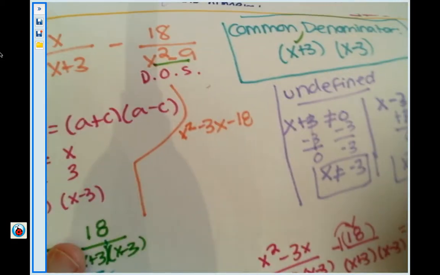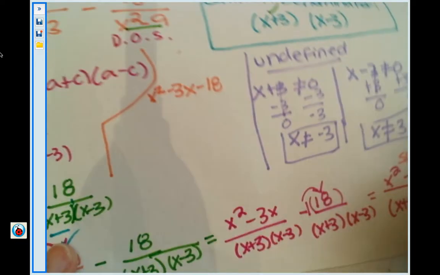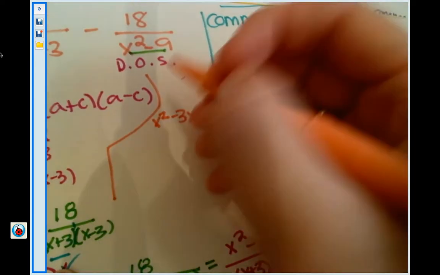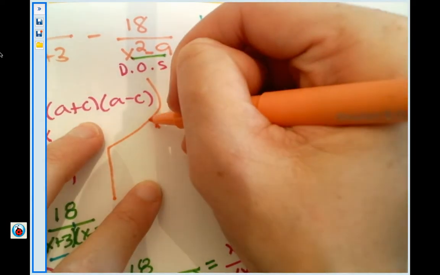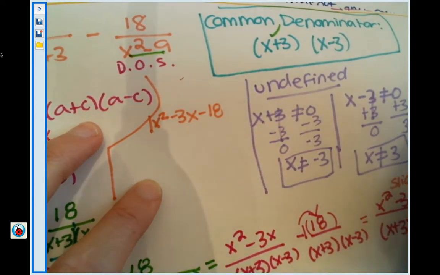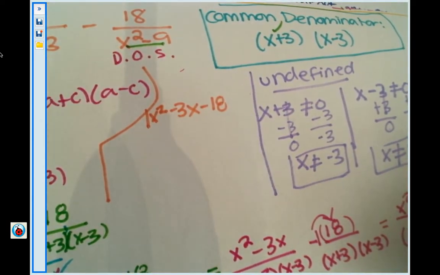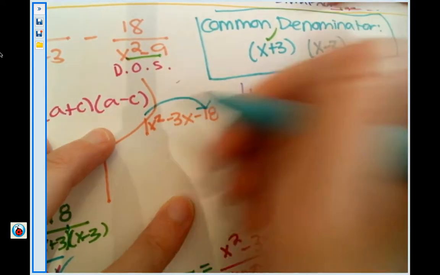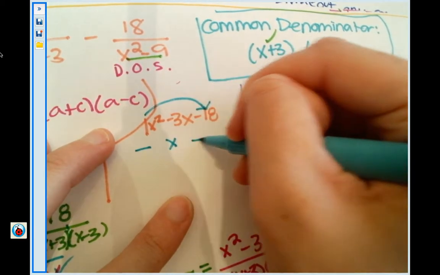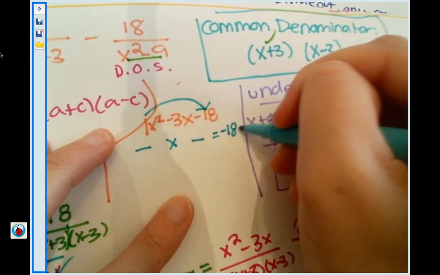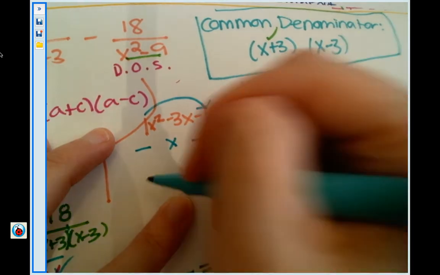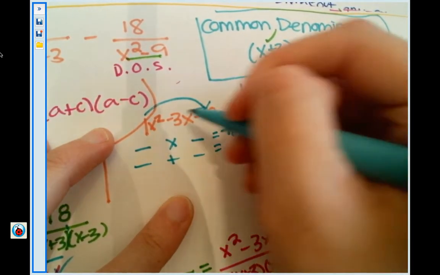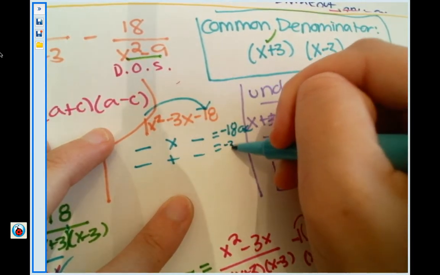I know it's a little cluttered. I'm going to zoom in here so we only focus on this right now. Alright, let's start sliding and dividing. I don't see anything in front of my x, so there's secretly a 1. So we're going to start by sliding our a to our c, which 1 times -18 is -18. So I want to find 2 numbers that multiply to be AC and add to be my B, which is -3.